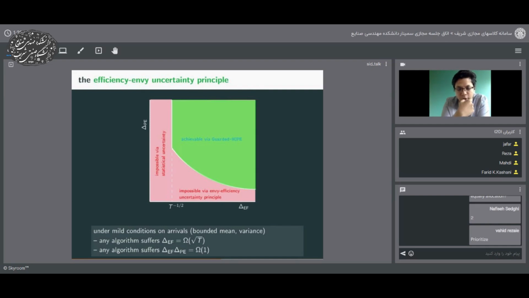Firstly, on the left-hand side, on my x-axis, I've looked at the gap from B over N, so the gap from the fair allocation in hindsight. And what I'm saying is there's always a minimum gap which has to be there because of noise. I can never predict B over N exactly, and so no matter what allocation I give, I can never do better than 1 over square root t compared to B over N. This is just the central limit theorem in a certain form.